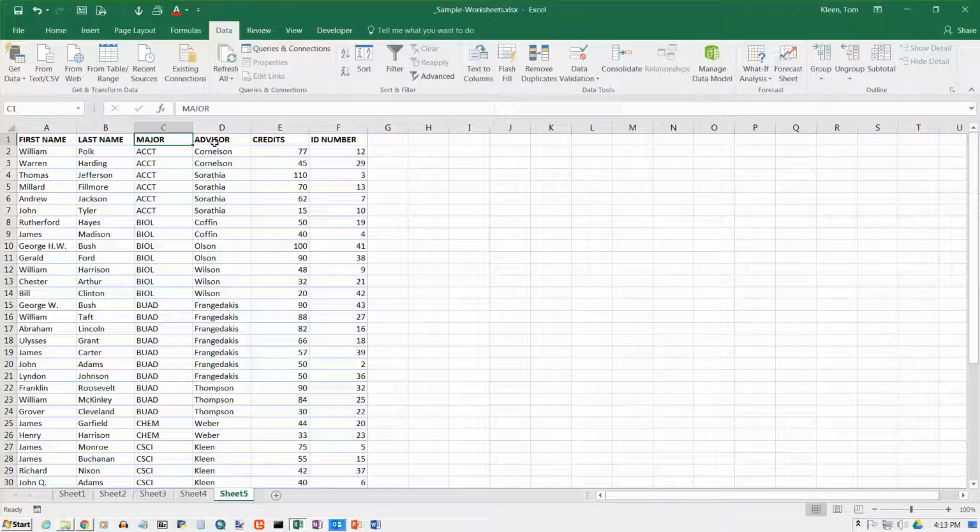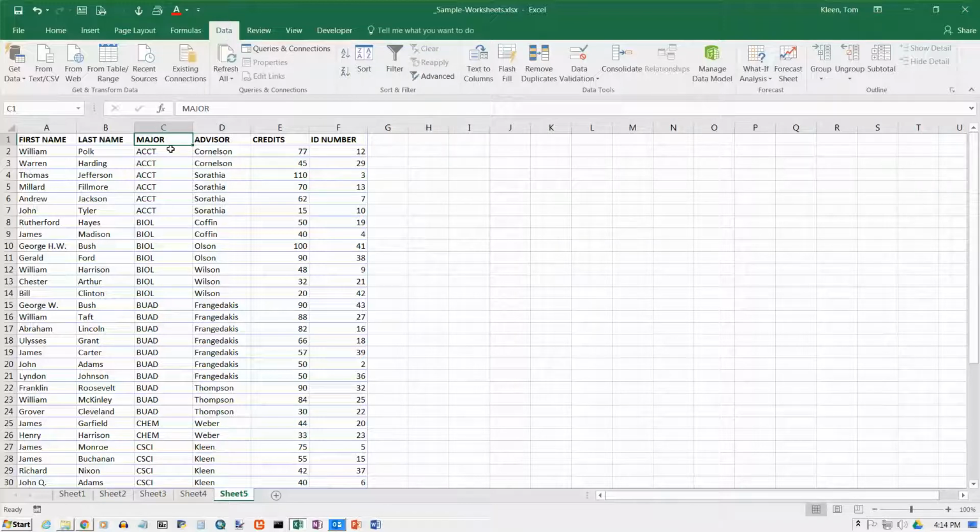With filtering, what you do is you specify, with text filtering, which is what we're going to be looking at in this video, a text value in a column and it will come back and show you all of those rows that have that particular value. So to do filtering, this is called auto filter, by the way. There's another called advanced filter, which we'll look at in a different video.